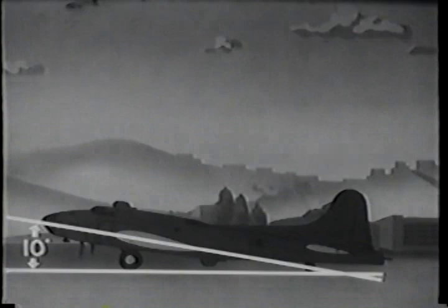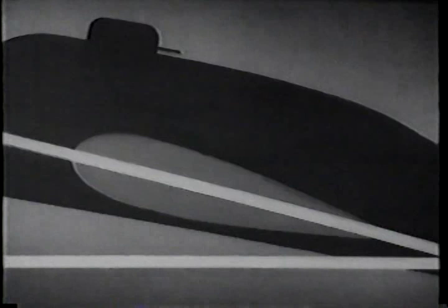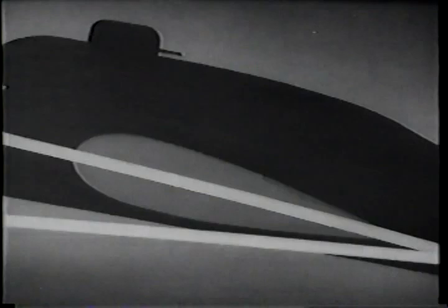But with power on, the stalling angle for this airplane's about 19 degrees. So when you hold the tail down on the takeoff, you have a nice cozy margin of 9 degrees below the stall angle. And when you leave the ground, the path of the relative wind changes, so that the angle of attack actually decreases. You get maybe another 4 degrees of safety, and you haven't a care in the world.